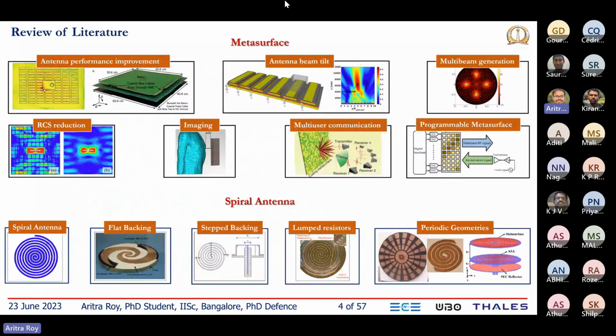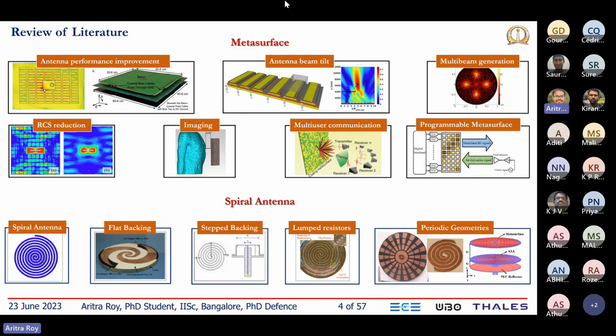So in the literature, a metasurface is there now. It's almost for 2 decades now, and it is used from the domain of mechanics till optics. So we are in middle, we are somewhere in microwave. And here for antennas, it is often used to miniaturize the geometry, to improve the gain, to make multiple antenna beams, to tilt the beam, even to implement multi-user communication systems. Similarly, spiral antenna is now almost 7 decades old. So it is widely used for different commercial applications, but still people are working to develop it further, to design it according to their application.